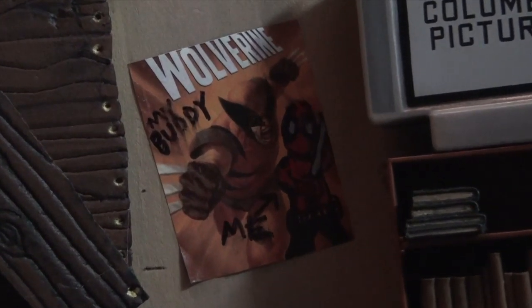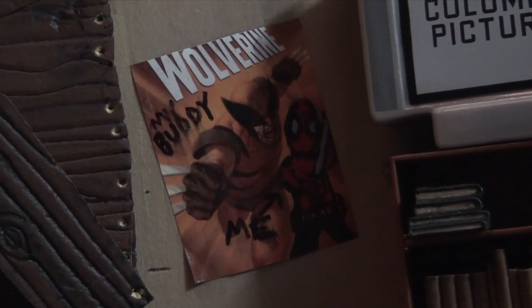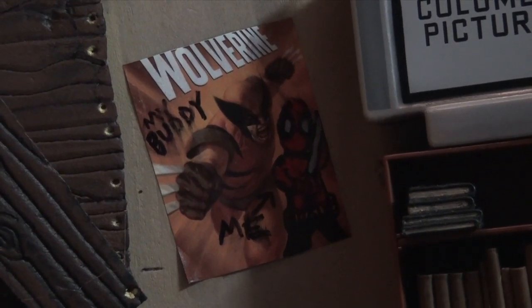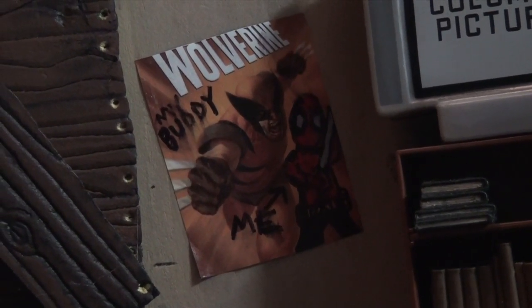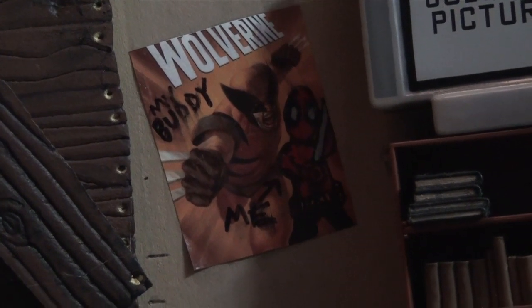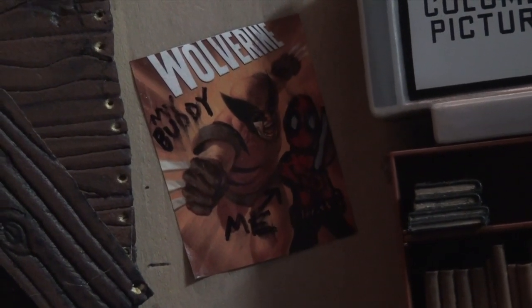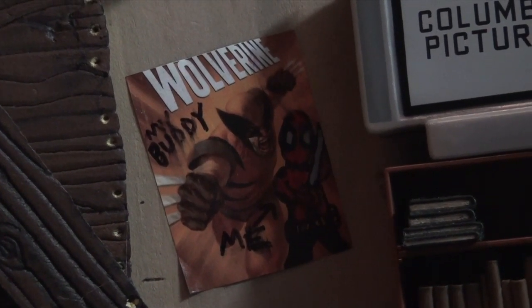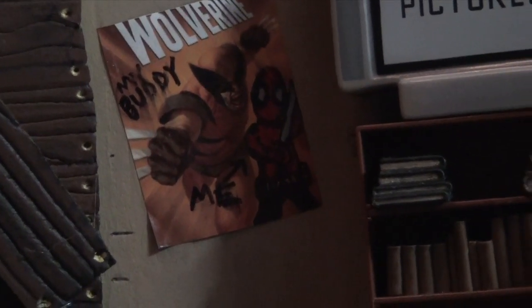Right here is a poster. Gotta have Wolverine somewhere in the Deadpool apartment, so I got this poster and it says "My Buddy," and he doodled himself and me, which is like a thing where Deadpool wants to be friends with Wolverine, but Wolverine's like, "No, get away, bub." So had to put that there.